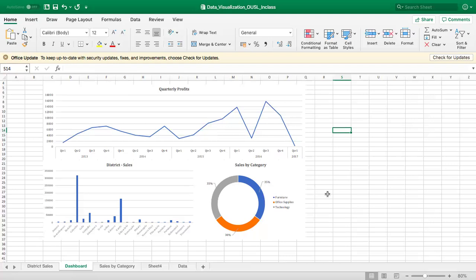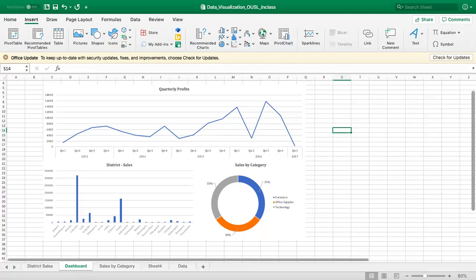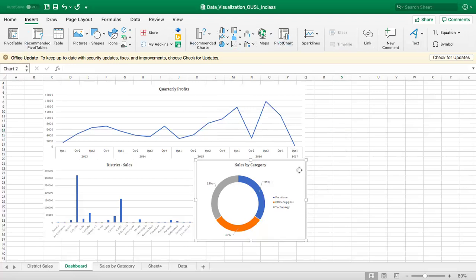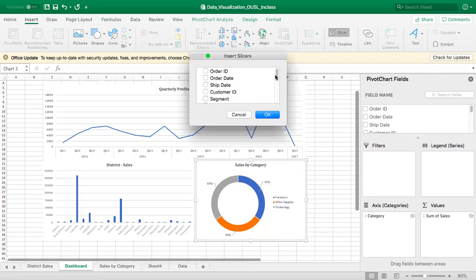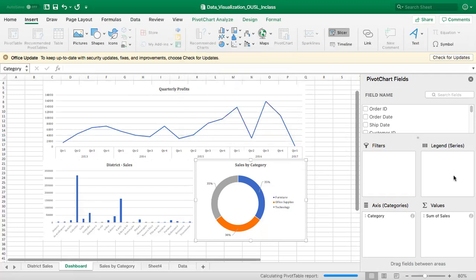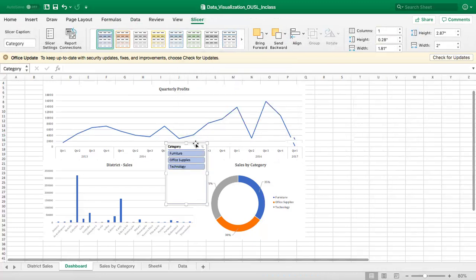Filters are called slicers, right? So I'm going to show you how to insert a slicer. So first select, let's say we want to see category. Select this one and press this slicer. Can you see slicer? This one is the slicer. Then there you select the category, right? So you will see the slicer.